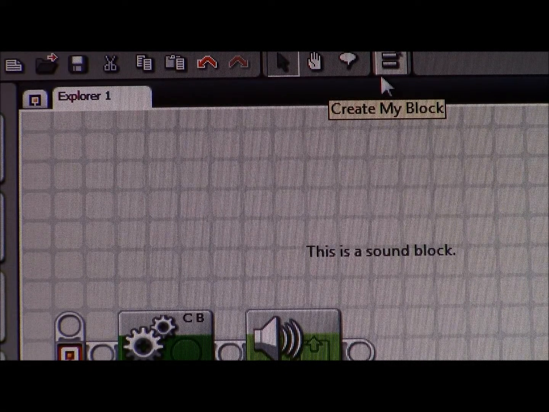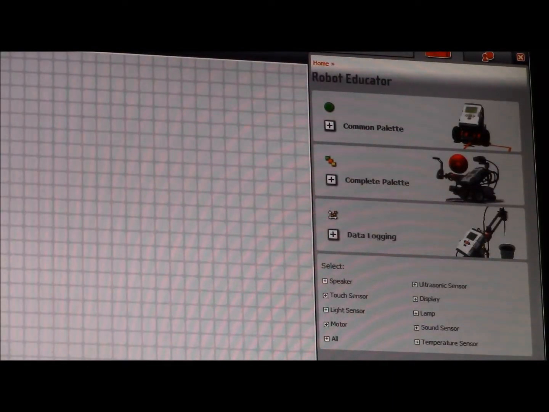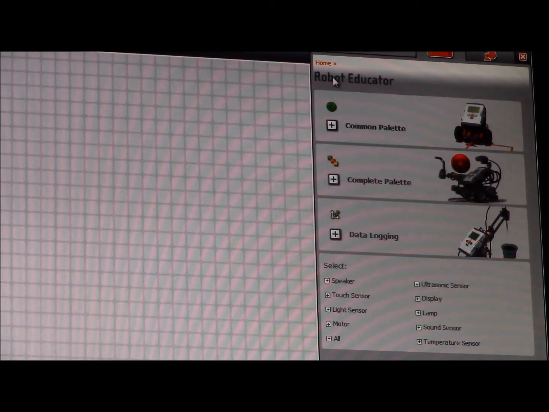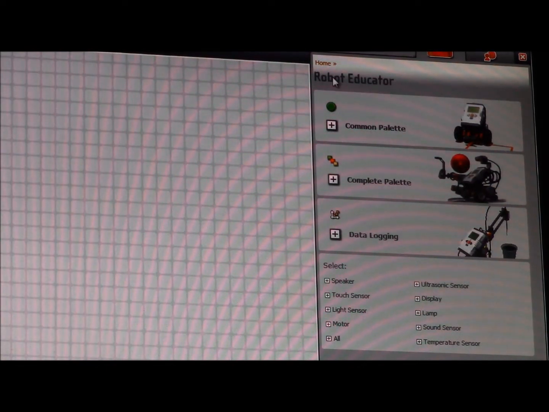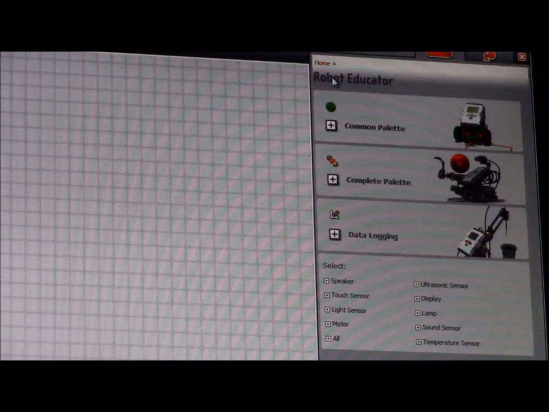Finally, we have the Robo Center, and that is the buttons on the right side of the screen. They aren't really part of programming the robot, but they do contain, I believe, instructions for other... Oh, I'm sorry. This is the Robot Educator. The Robo Center, I'm assuming, is in the other version, NXT 2.0, and that contains directions on how to build vehicles, animals, machines, and humanoids. I'll go ahead and show you a picture of what that looks like in that version. Other than that, everything seems to be exactly the same except for that create my block thing. But that is what that should look like. Mine is a Robot Educator, as you can see.